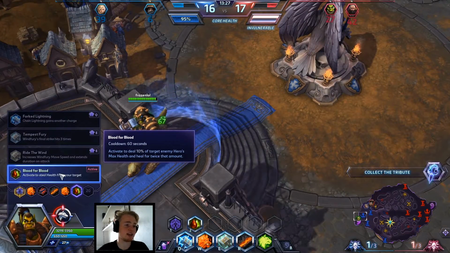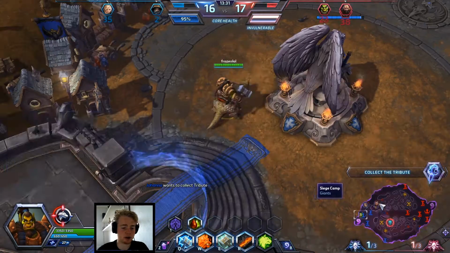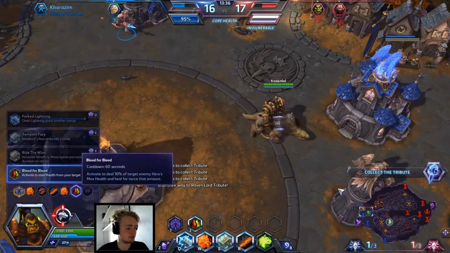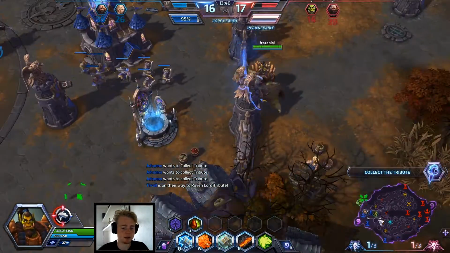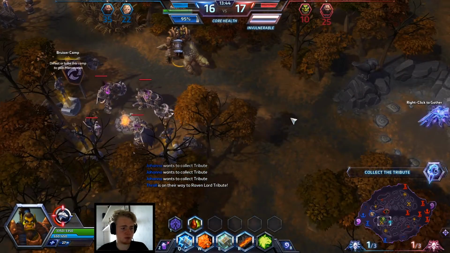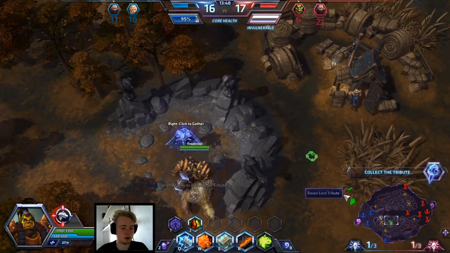Even though they don't have a tank, so you can't steal a lot of health from them, you still deal a lot of damage with Blood for Blood. I wish the game would speak like the Blade of the Ring King in League of Legends, but do I need to clean this? I think I can. Nah, I just need to get this. So a good tribute might be able to save us here. Oh, Raynor comes. He's so dead. He was Kyle, right? I'll just kill him.